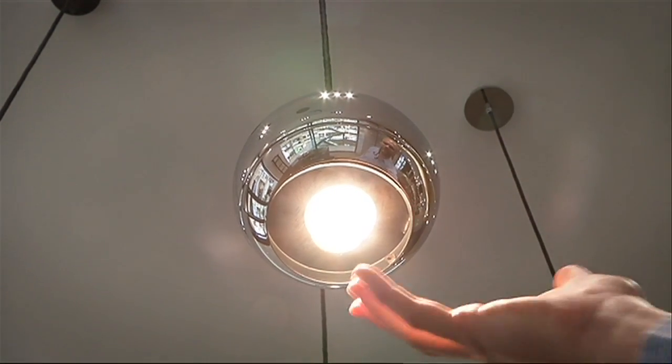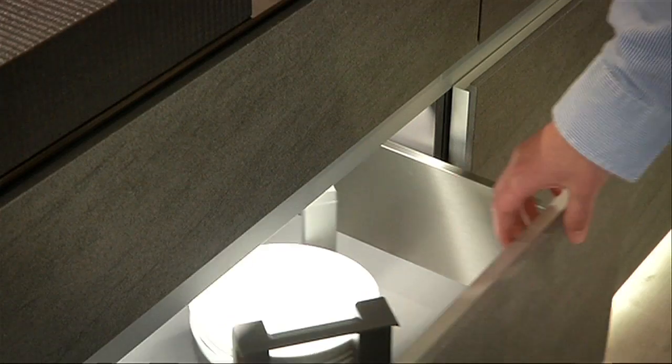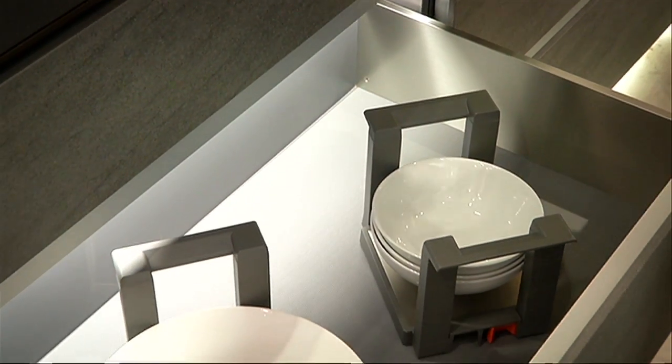So obviously during the morning and afternoon you normally wouldn't have lights on, or you may just have, towards the later afternoon, your main ceiling lighting. But then as the sun starts setting, you can then switch on your feature lighting. And when you're using your drawers, it's always really nice having everything lit up so you can see exactly what's going on there. And then even underneath the islands in this kitchen, we also did feature lighting. When we work with our clients, we consider task lighting versus feature lighting.